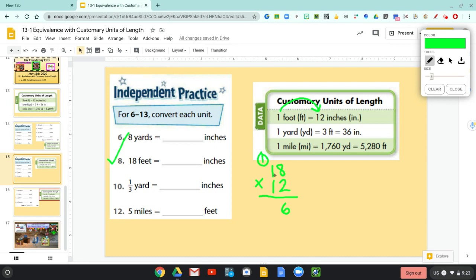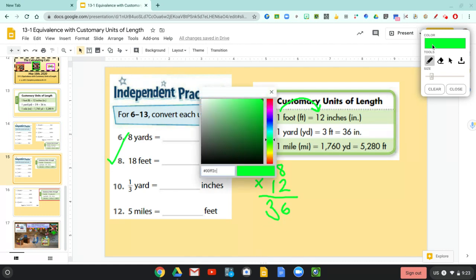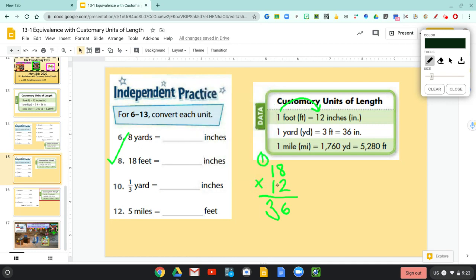2 times 1 is 2 plus 1 is 3. Okay, so that's my first layer. So now I am done with the 2, so I'm going to cross that off. And I'm done with this regroup. And now I am multiplying by the tens place.